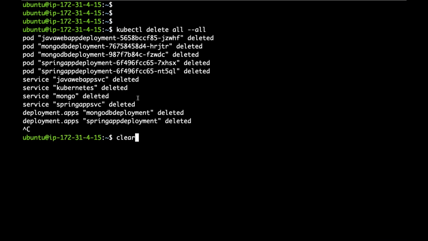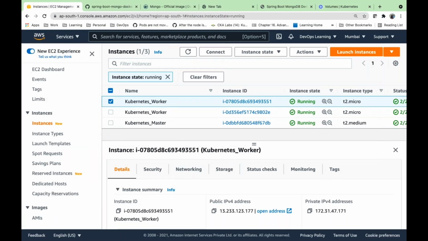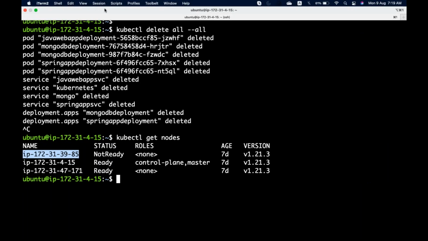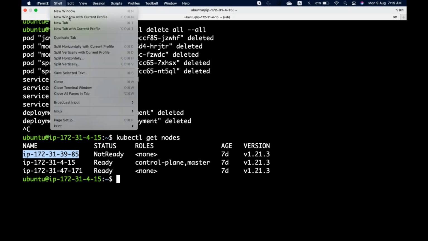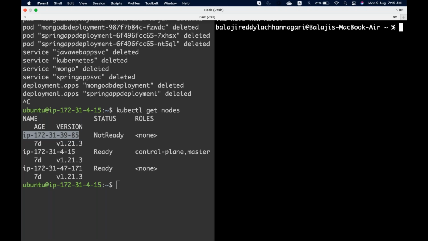So this node 85, which is this one. Let me see if I can SSH. If I can SSH, I can restart, I can start the service.